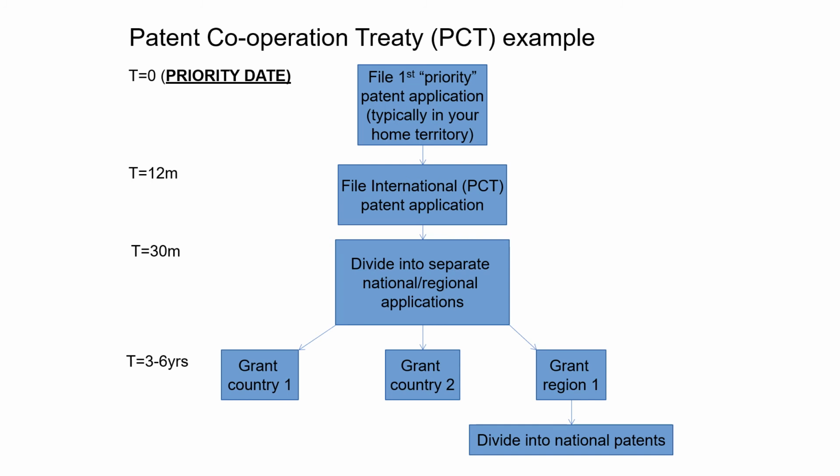before you have to make any decisions about which particular countries you'd like to obtain patent protection in. During that time, you will receive another search report from the office which is acting as the international searching authority, which may repeat what came out of the UK search, but quite often it will come up with different prior art, which will give you and potentially your investors a better idea as to the likely success and likely scope of your granted patent.